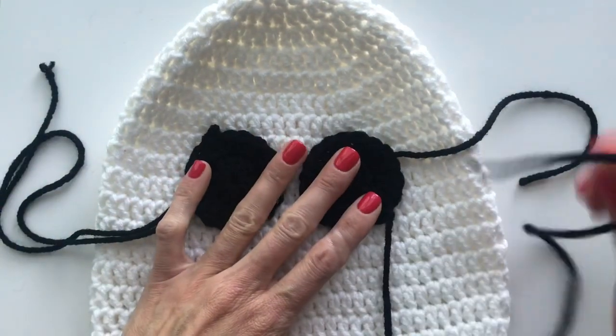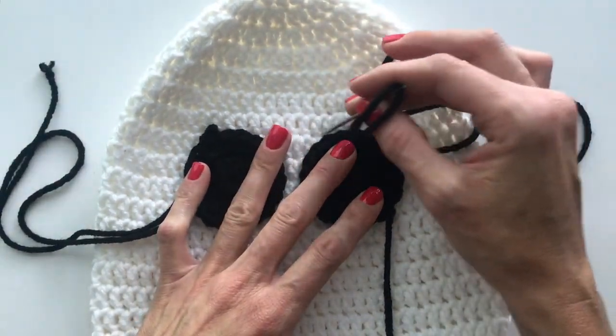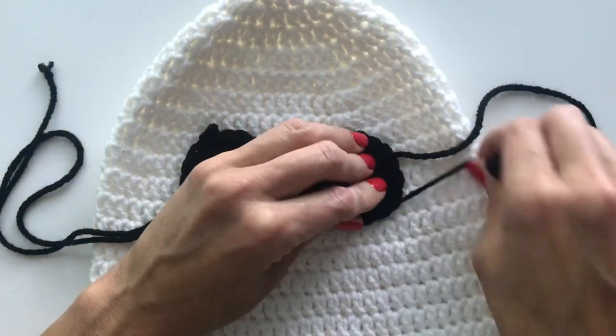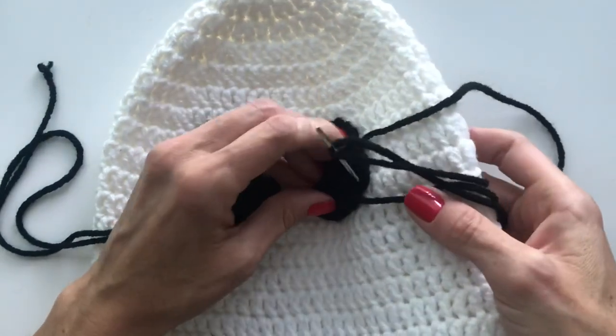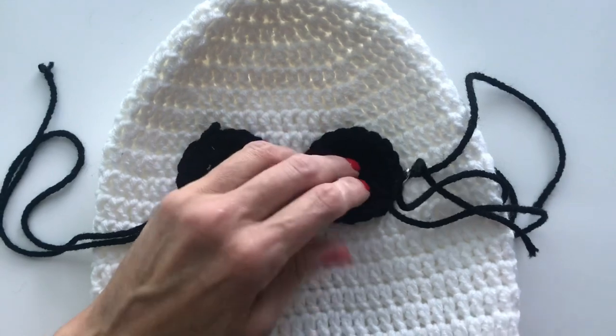So for me, I have 1, 2, 3, 4, 5, 6, 7 rows above where the top of the eyeball will get sewn onto. So you're going to thread your yarn onto a tapestry needle, and then you're going to just sew it onto the hat. And I like to work back and forth through the tops of those double crochets there.